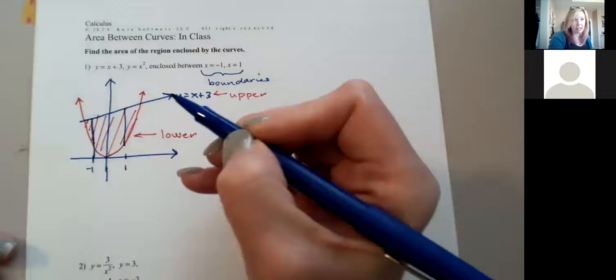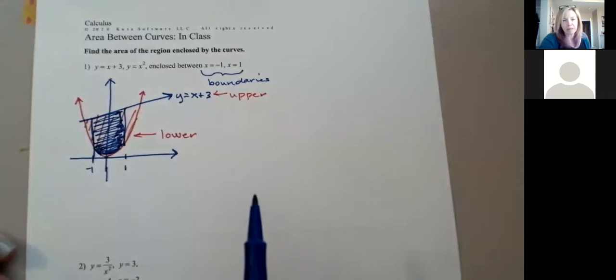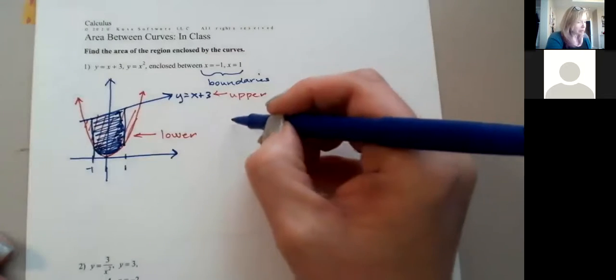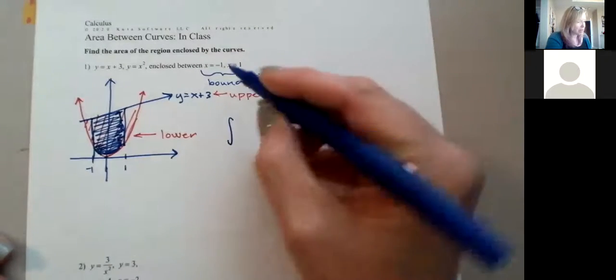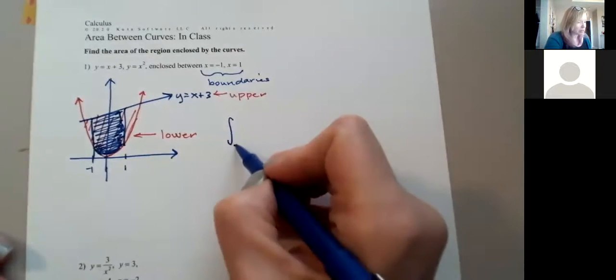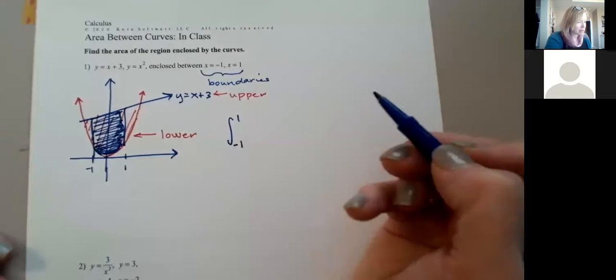Here's my positive 1 for x, which gives me a boundary right here. I'm really just trying to find the area between those two x values that's trapped in between those two curves. So right there, that sketch, that scribbly blue, that's what I'm trying to find. So I am going to integrate that because they've told me these boundaries, I'm integrating from -1 to +1.